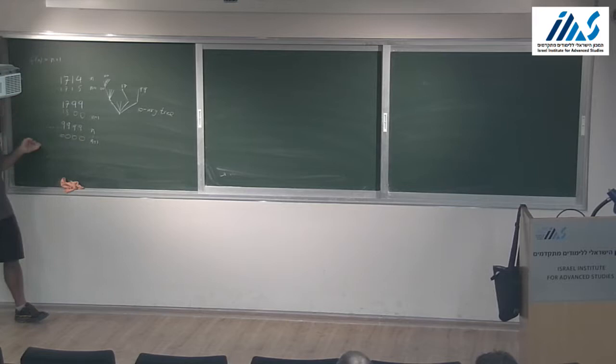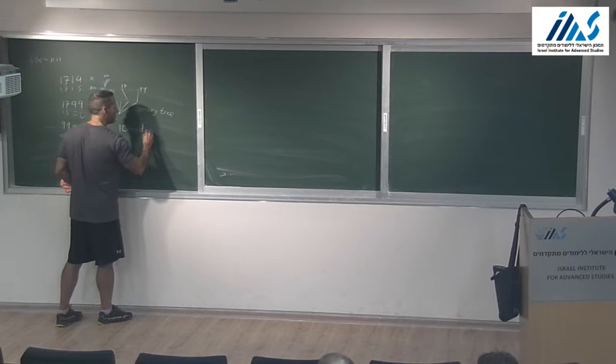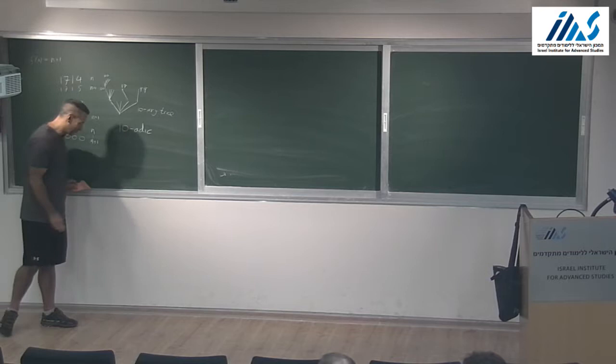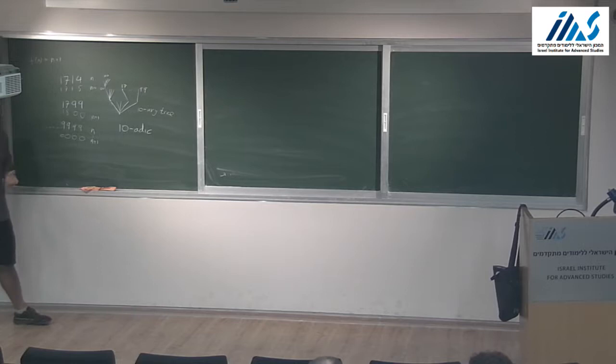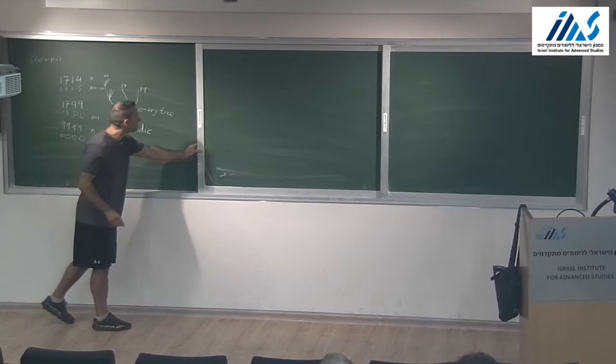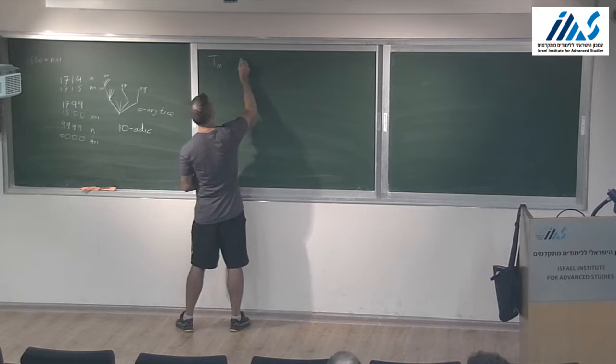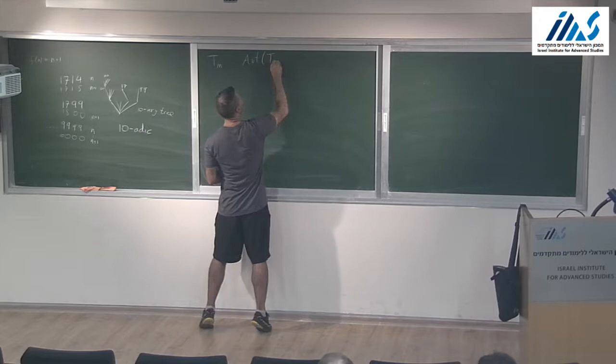And formally, these will be the 10-adic numbers. This is the compactification of the integers, and they behave a bit nicer if you take a prime base instead of 10, but it makes perfect sense also for 10. And you have the operation of mapping n to n plus 1. So this is some automorphism of the tree. So in general, if you have the m-regular tree T_m, then you have the automorphisms of the tree T_m, and mapping n to n plus 1 is one such automorphism.